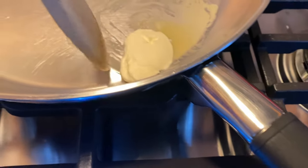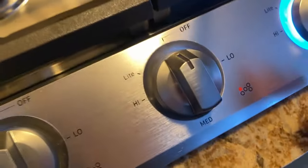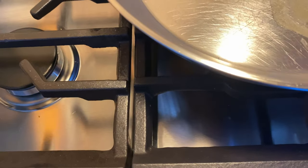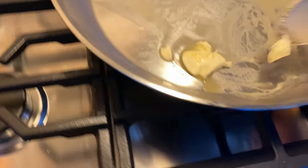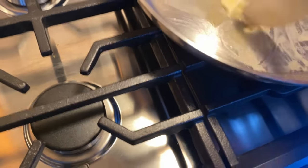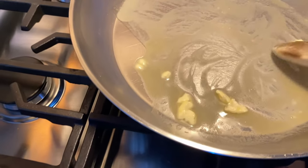All right, so we're just gonna spread the butter around so that it heats up. Make sure the burner's on. Yeah, it's still good. So we're just gonna spread this around so the onions try not to stick to the pan, but they probably will regardless, because they hate me. They make me cry on a daily basis. Yeah, I don't even know what this video is at this point.